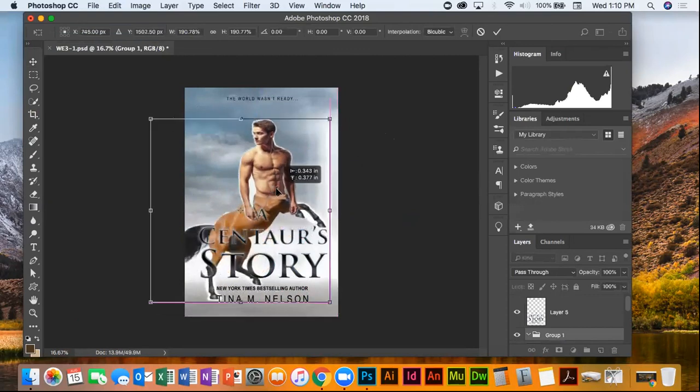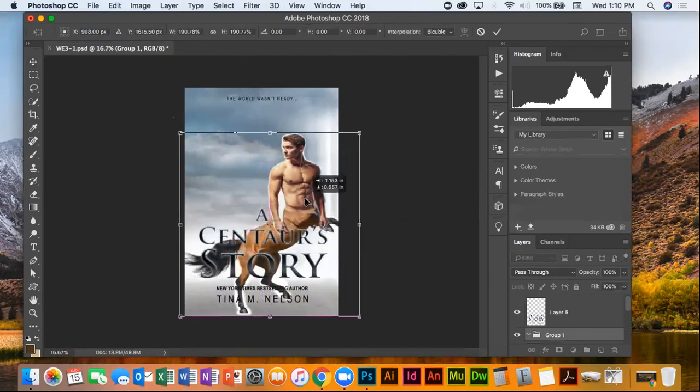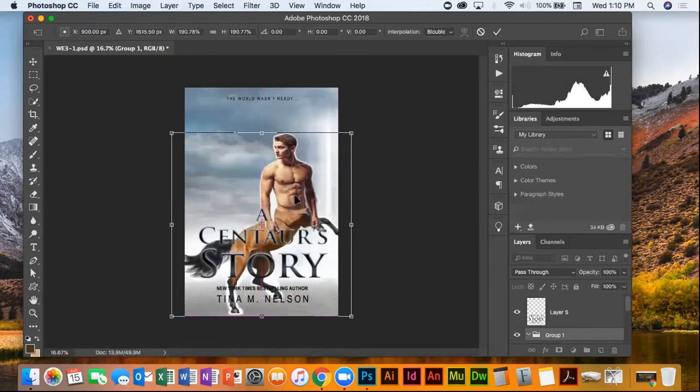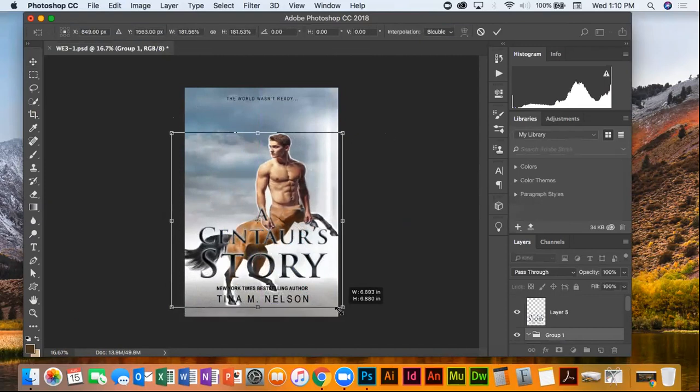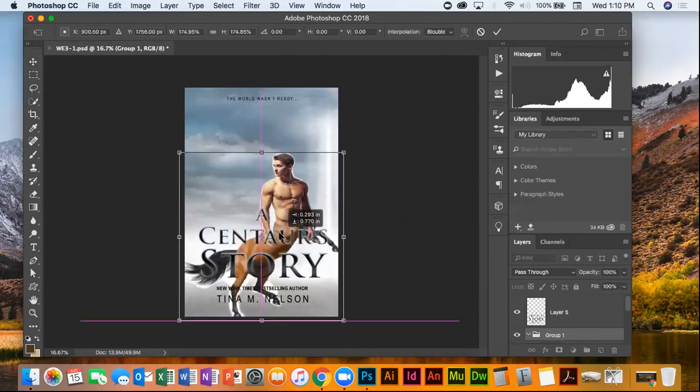Like I said, that white was the only problem I was having because of the brush tool that I was using. And as far as I know, that's the only feedback.